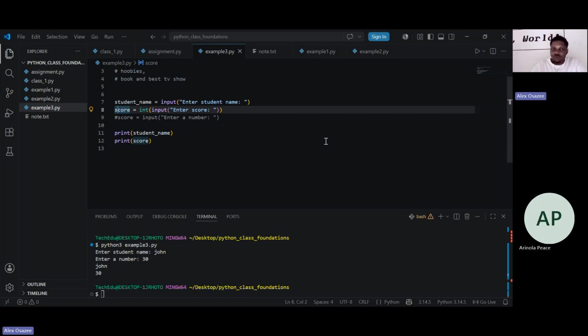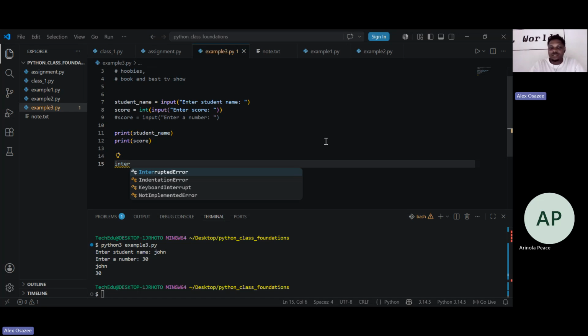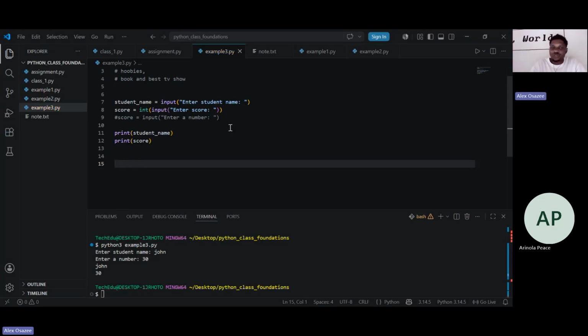So we say score equals int, which means integer. I think the full spelling is integer, so just refer to it as int.